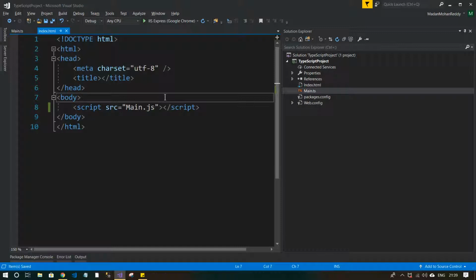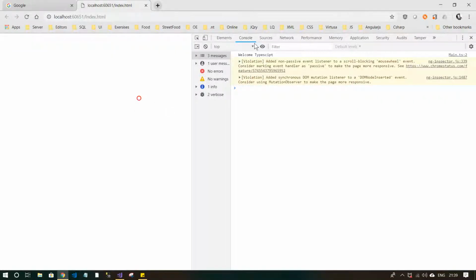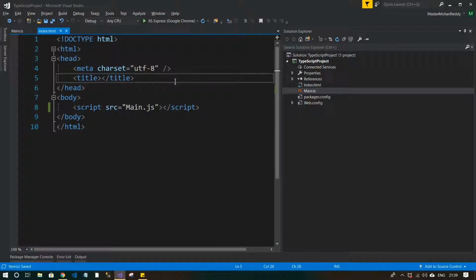Here, if you notice in this video, I'm not adding any npm or any Node.js. I didn't write any git commands or any other commands. I didn't do anything. I just opened this project in Visual Studio 2017. I created the new project and added the HTML and .ts file. That's it. I didn't set up anything else. Just adding the two files and executing, so my file is successfully executed. So this video is applicable for those who don't want to learn Node.js and NPM. Okay, you got it, right.